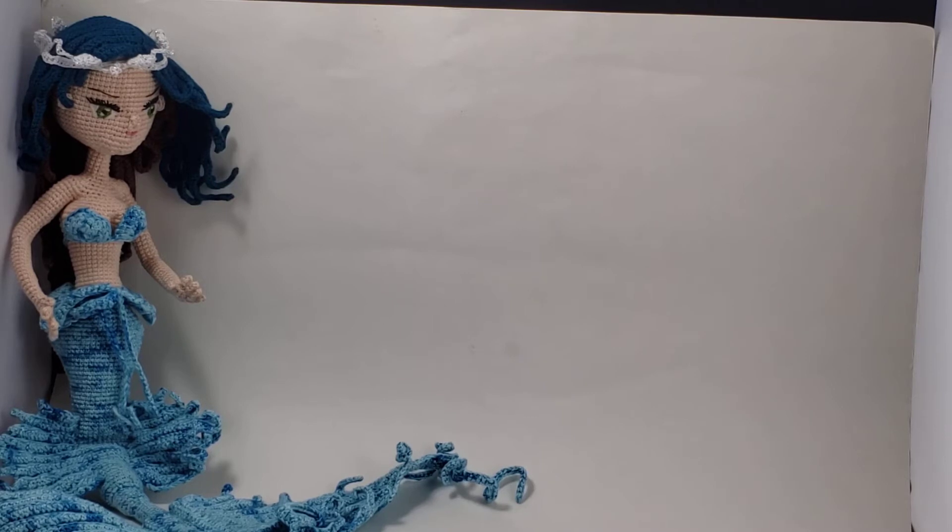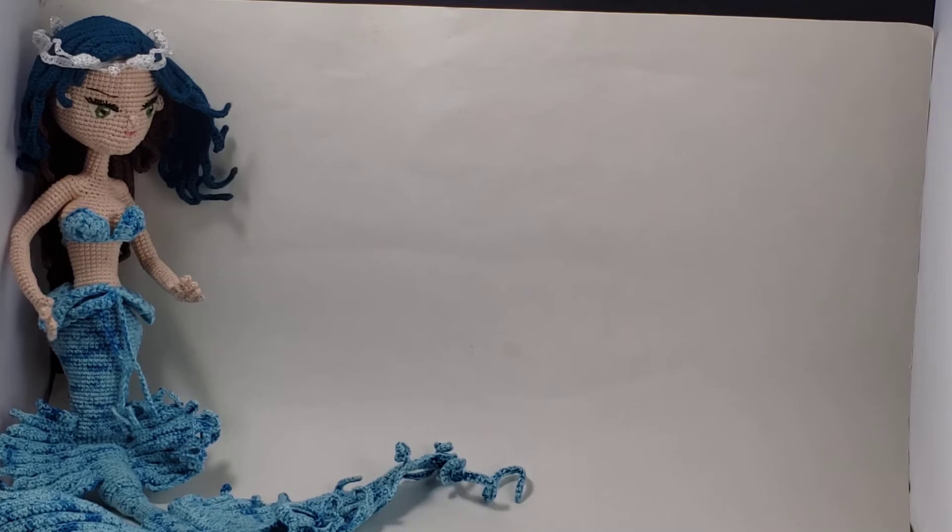She was designed by my friend from Handmade by Iman. She's been talking about designing this tall mermaid forever, asking me to help her out, and she finally finished the pattern and here she is. She is beautiful and she is humongous. I have been working on her the entire week — more than a week, a week and a half.